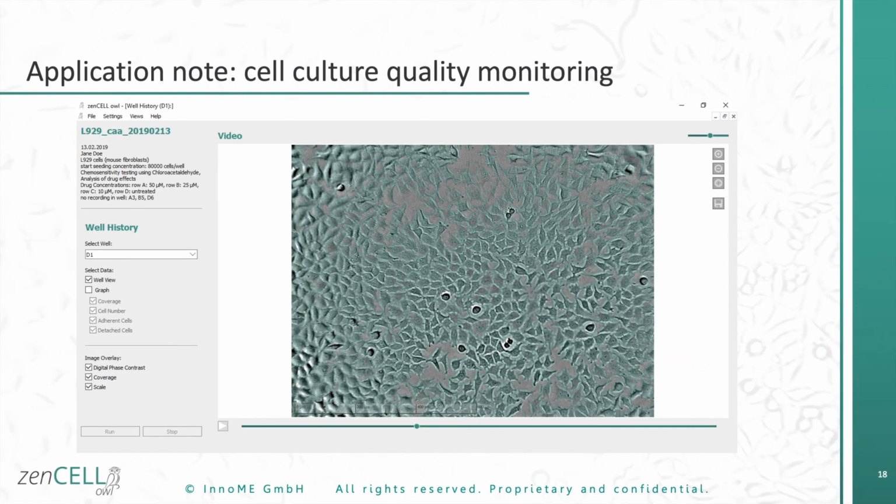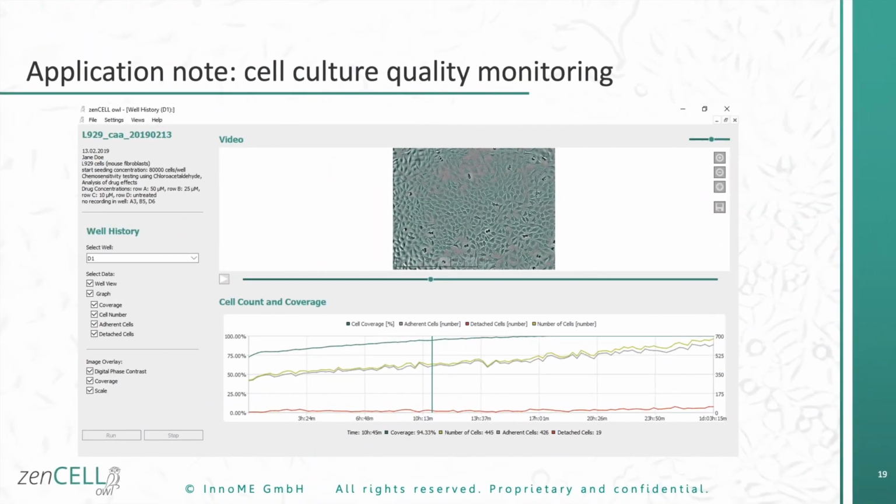Just another example. What you can see here is a picture taken with the zenCELL as part of the time-lapse video file that is automatically generated for one well. For each of the microscopes, you can activate the analysis of coverage and cell number.